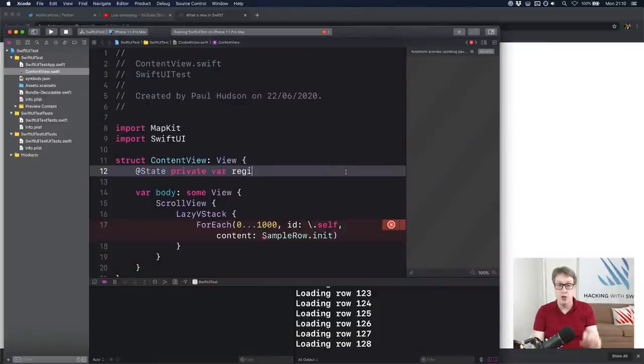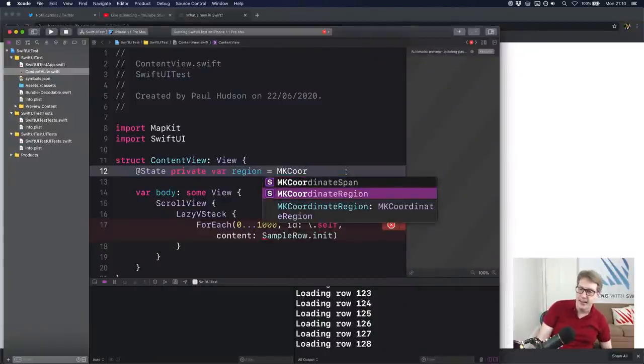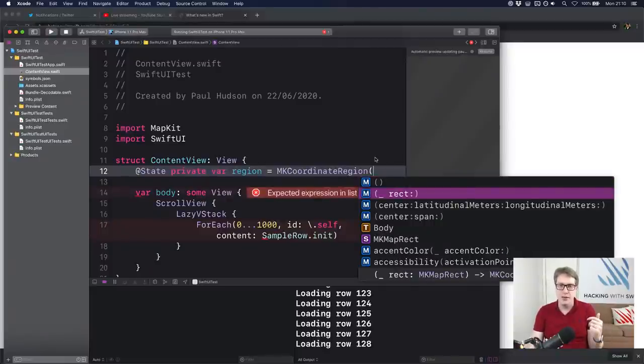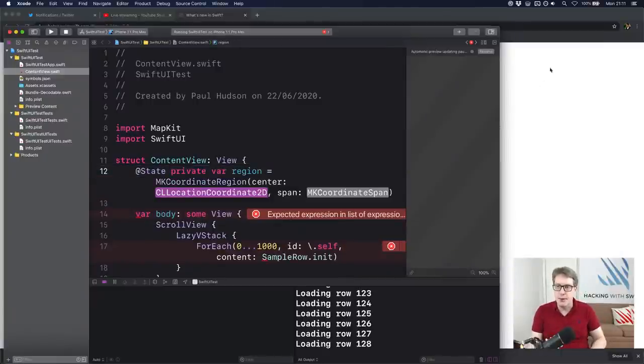How much of the screen is the map, how much map is being drawn, and where it's being drawn, a coordinate for the thing. And this is a particular type called MKCoordinateRegion, one of these things here. And this thing combines lat long, and also, under the chat window I can't quite see the code completion, it combines lat long but also a span. So let us try that initializer there. Put the chat window back so that I can see.